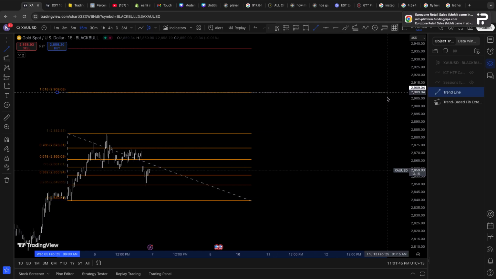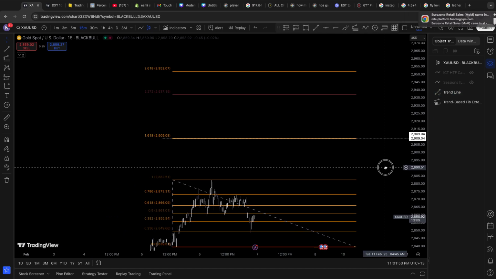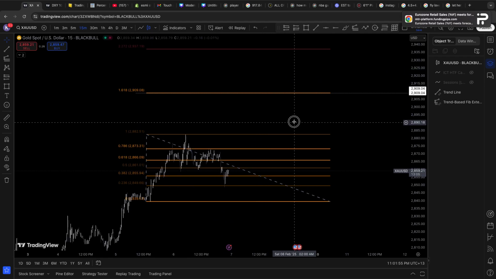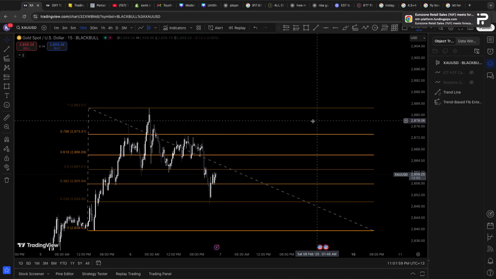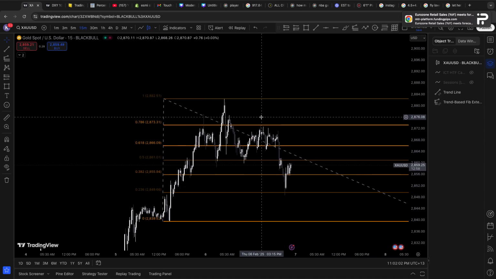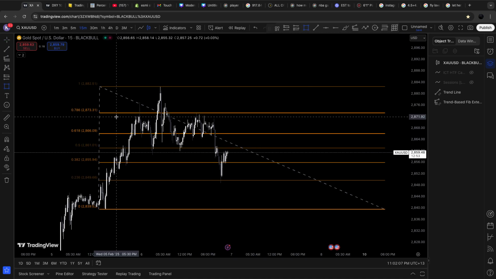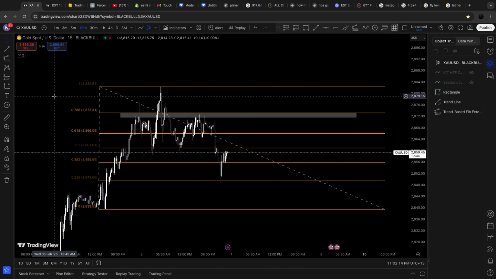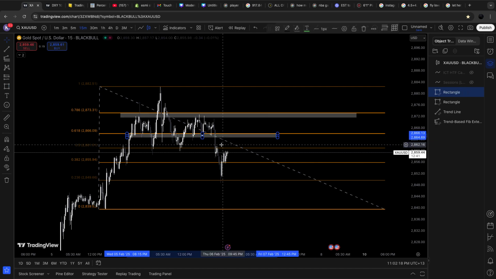So I reckon the next prominent high or target to be swept is 2909. Even higher, 2937, but one target at a time. The thing with the Fibonacci tool that I really want to highlight is that it does line up with and highlight some of the POIs. It's a confluence to your POIs. It shows you where the POIs really lie.